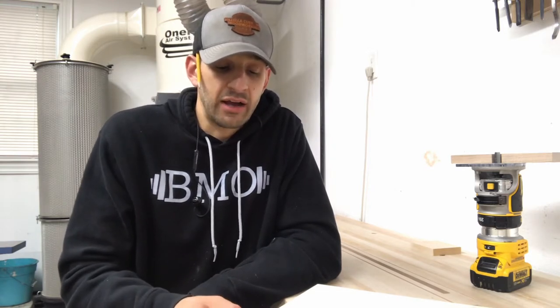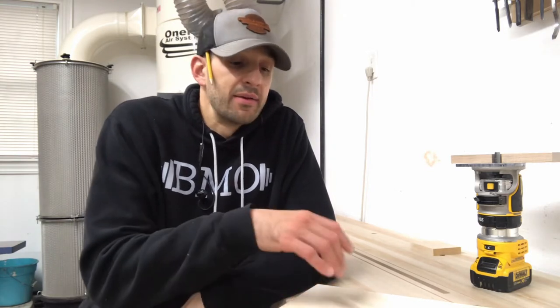Just one of the notes about the shelves here before I get to creating this recess. I undersized my shelves 1/8 of an inch, so basically a 1/16 on each side. So it's 1/8 of an inch less than the opening, and a 1/16 front to back. So again, 1/8 of an inch less than the depth. And I found that to be a really nice number. It works well for me. All right, so let me show you a clip here of this tool in action.